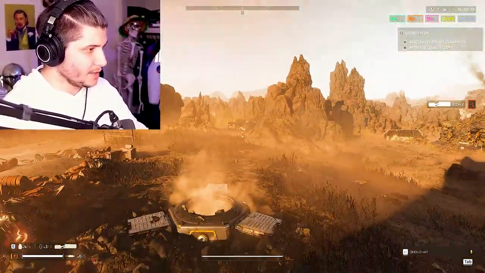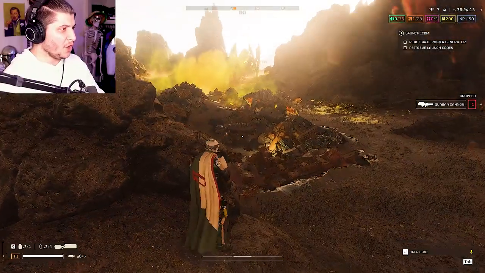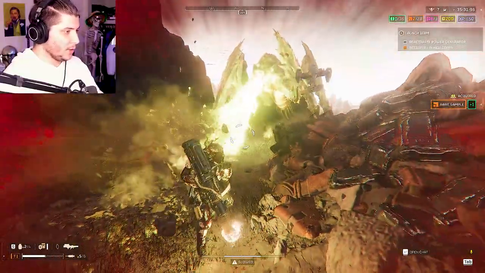Am I on them right now? I am on them. Awesome. Hey, a rare sample. Exactly what I needed. Just stop! There's a bio titan! Get the launch codes. Nothing can go wrong now. Go away. No, I'm not gonna win that little battle.